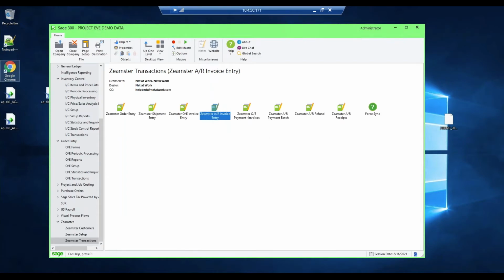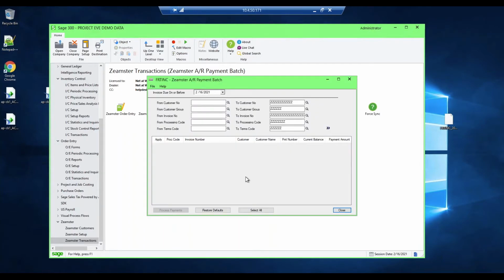Now, let's look at another functionality within my accounts receivables, which is a batch or auto payment of invoices. So this is for my recurring payments. I use what we call a batch or auto pay feature.